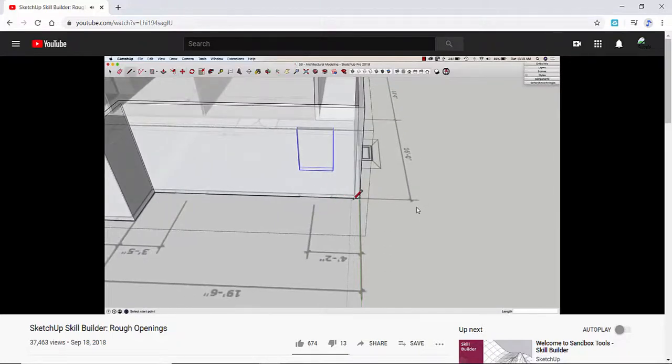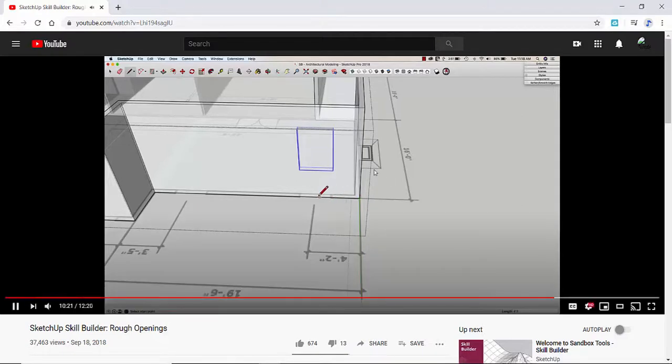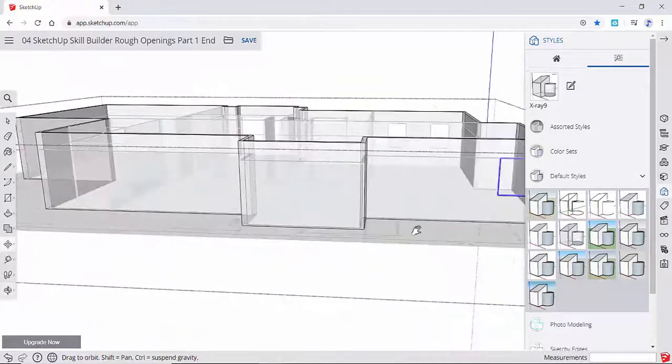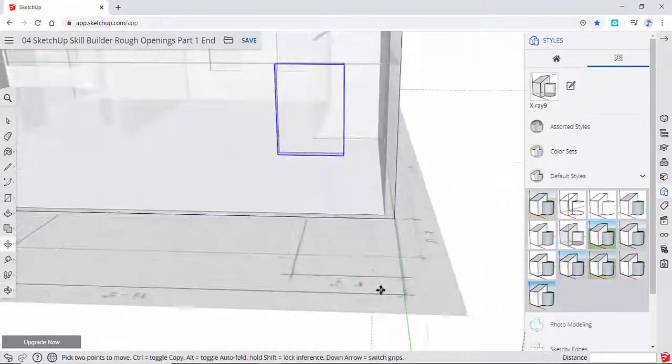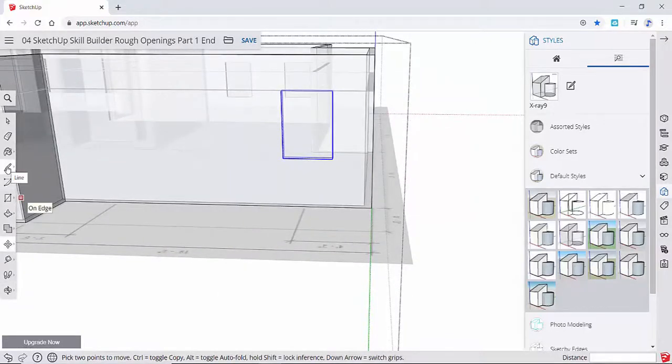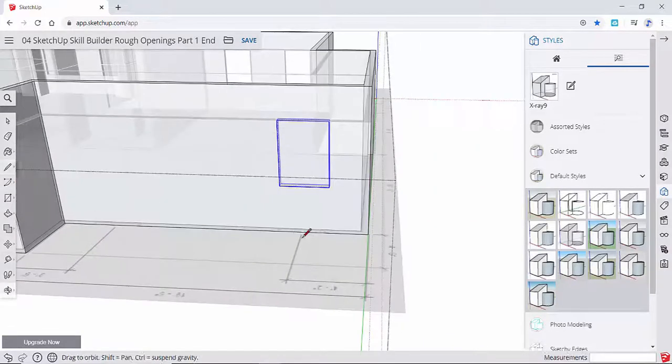I didn't come in and make a reference first, so maybe I'll come in here right now. I'll say 4'2", and that's going to give me a reference point right there. So we need a reference place so we can move this window into the correct spot. 4 foot 2 inches over from the corner here. So grab the line tool, the pencil looking thing. Make sure you click on the outside corner. Move your mouse towards the left and type in 4 foot 2 inches and enter. Okay, it looks like nothing happened, but there is an endpoint right there now.